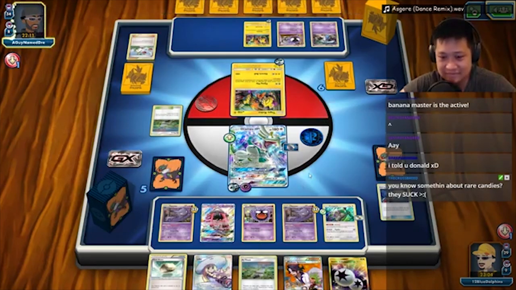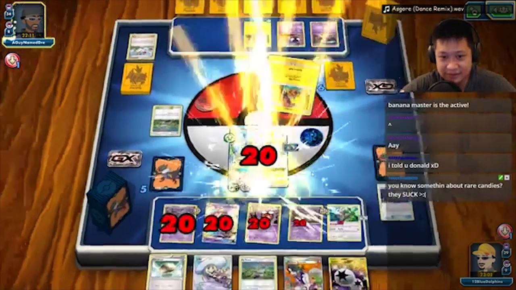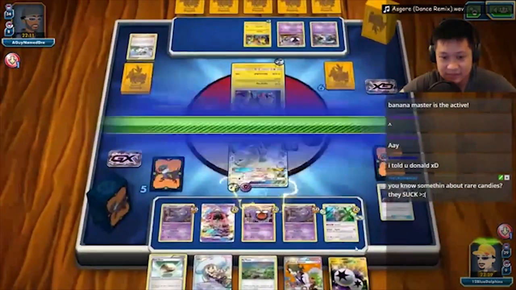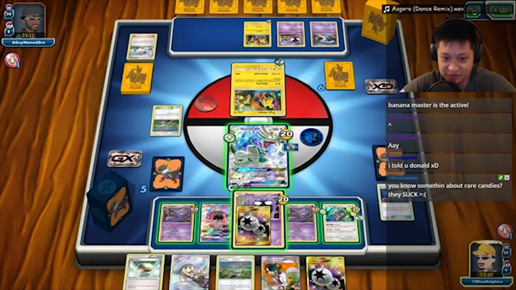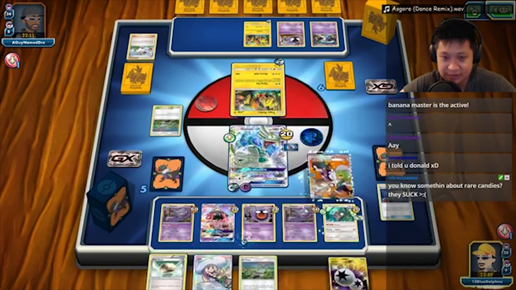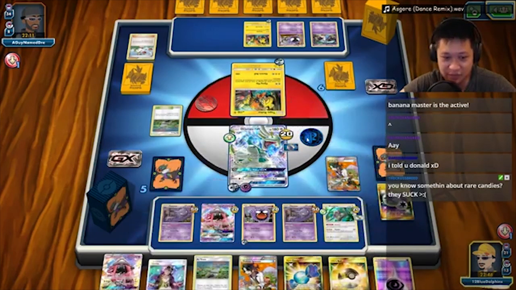Hometown. Oh, I have no backup fighter. Okay, I'm gonna put it in the Ghastly. It's kinda risky, but, you know, we have to. Gonna lose that DCE there, too. That's Sycamore. Sycamore is so painful.